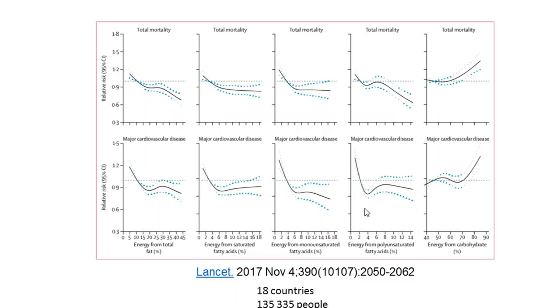So as you eat a higher and higher percentage of carbohydrate, your mortality just goes up and up, right? And this is exactly what we told people to do. We told people to eat more carbohydrate and less fat. But the epidemiologic evidence actually says that you should be doing the exact opposite of what we told people all those last 30 or 40 years.